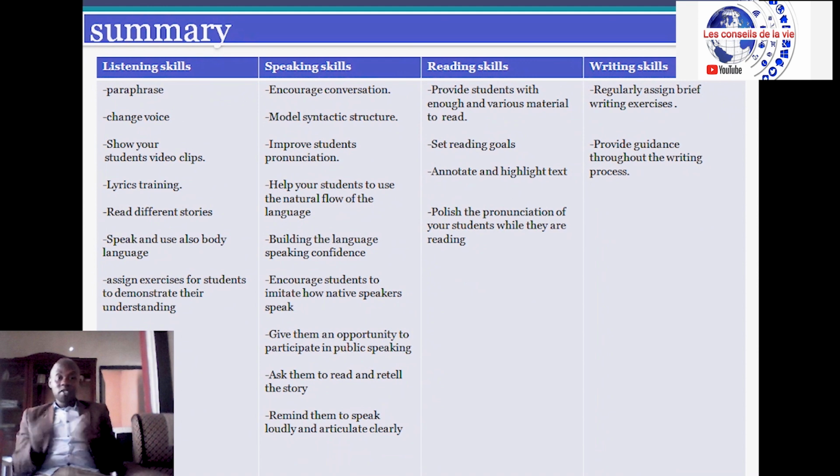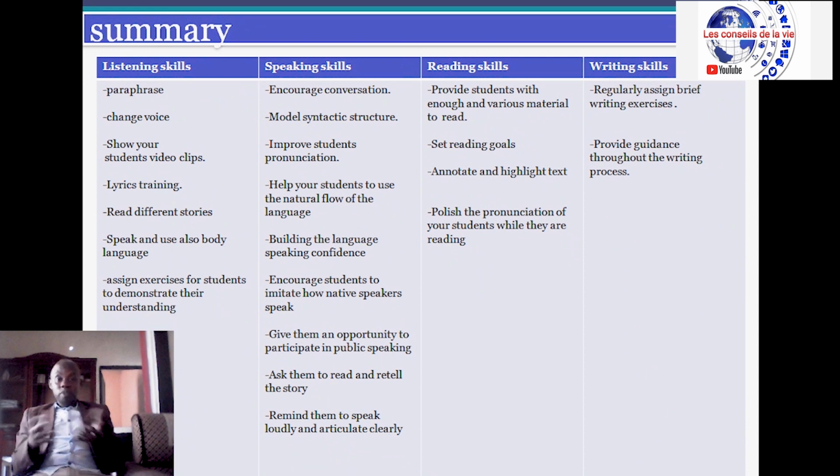You change the voice also to accustom your student to different accents, lyrics training, to show the video to your student, to assign exercises for your student to demonstrate their understanding, and so on and so forth.